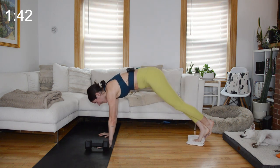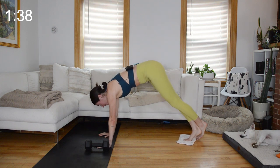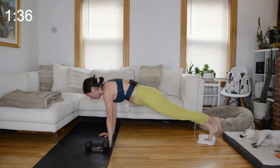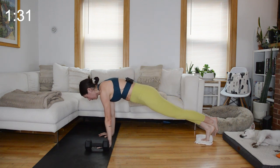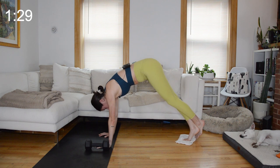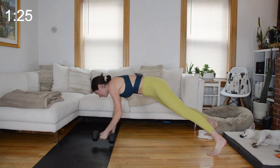Up and down. When we add on, the right foot is going to step out to the side as the right hand comes to the weight, and we'll add in that renegade row. Add it in. One sliding pike. Step it out. Renegade row.